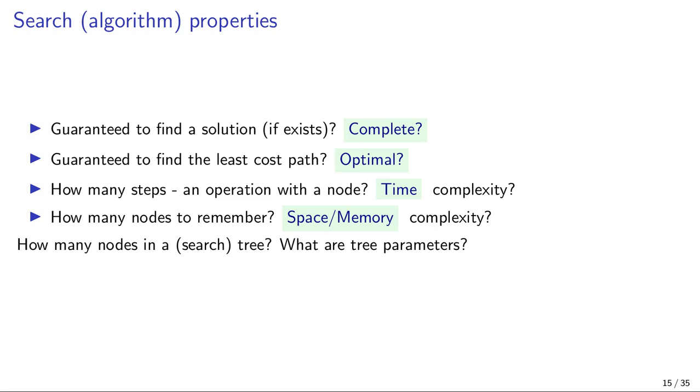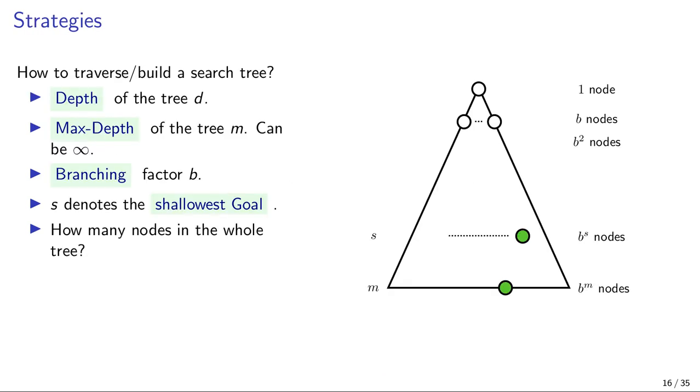Yeah, I have the slide. To visualize the tree, we will be using this kind of simplified triangle. In depth 0, there is one node. In depth 1, there are b nodes. In depth 2, there are b squared nodes. And the b, meaning, for instance, here, the number of possible outcomes, the number of possible next states, is something which is called the branching factor.